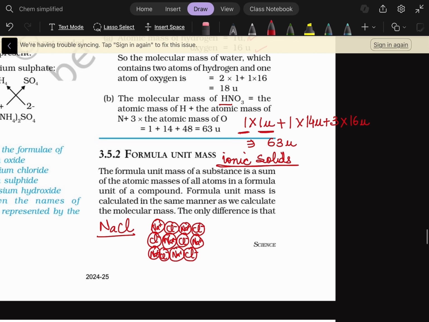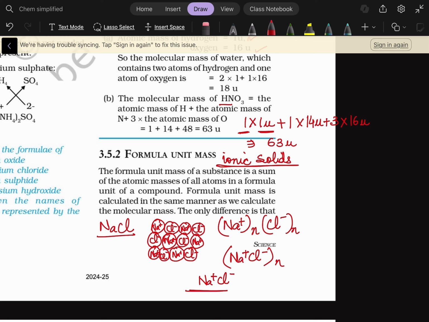So the actual formula of sodium chloride which has to be written is (Na+)n (Cl-)n, where n is a very large number. But for calculations we take the simplest formula, Na+ Cl-. That is not the actual formula, but that is the formula unit. This is one formula unit which repeats itself to make the entire crystal of sodium chloride.